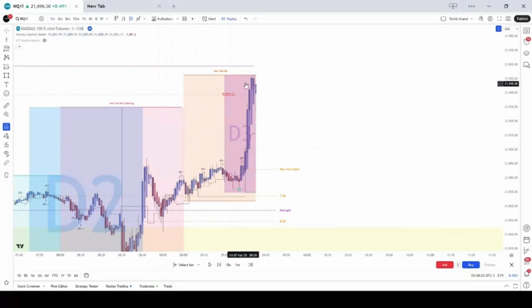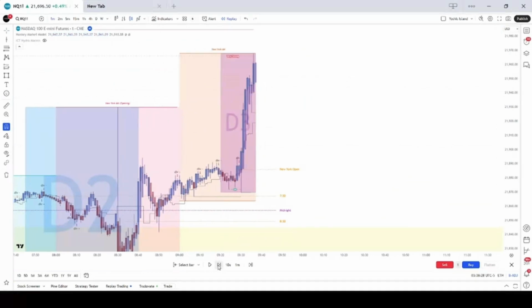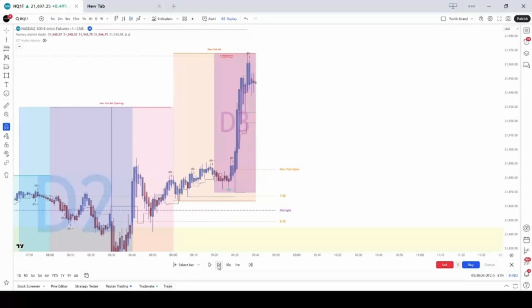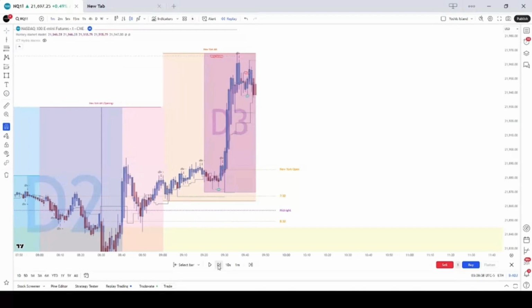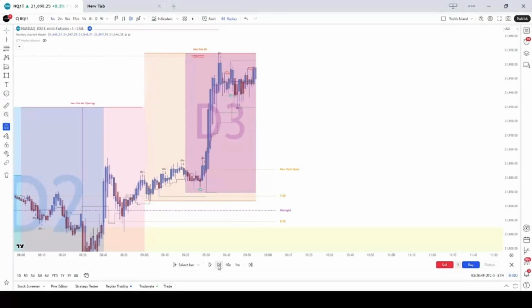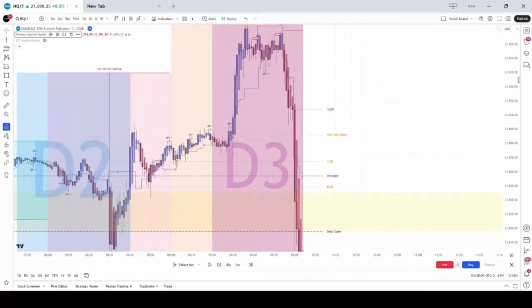We just took out major buy side liquidity, and so ideally we can look for shorts. It's still running up, but I'm not going to go over an entry, just that once we take out major liquidity, we want to target the midnight open, right? So there it is, right?